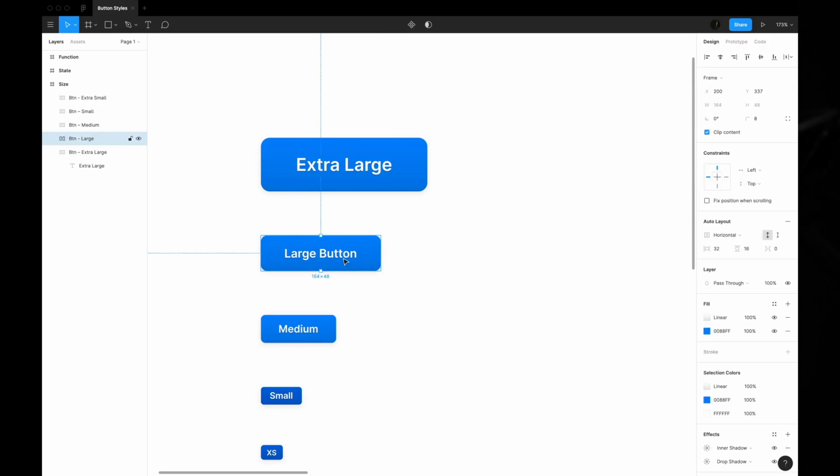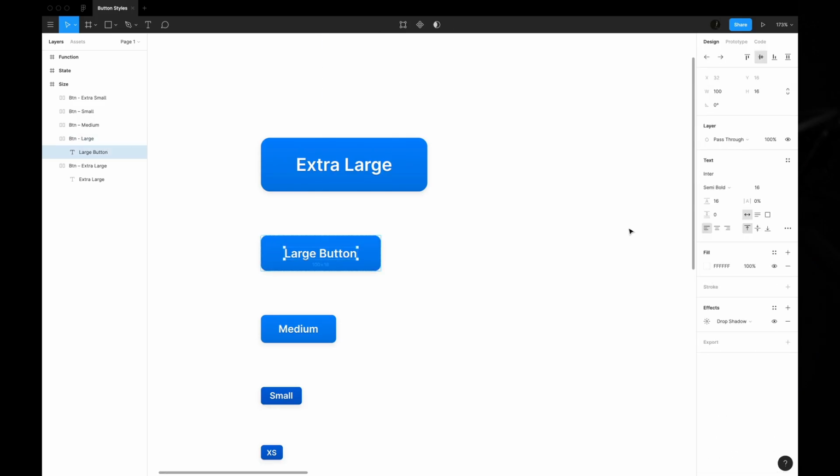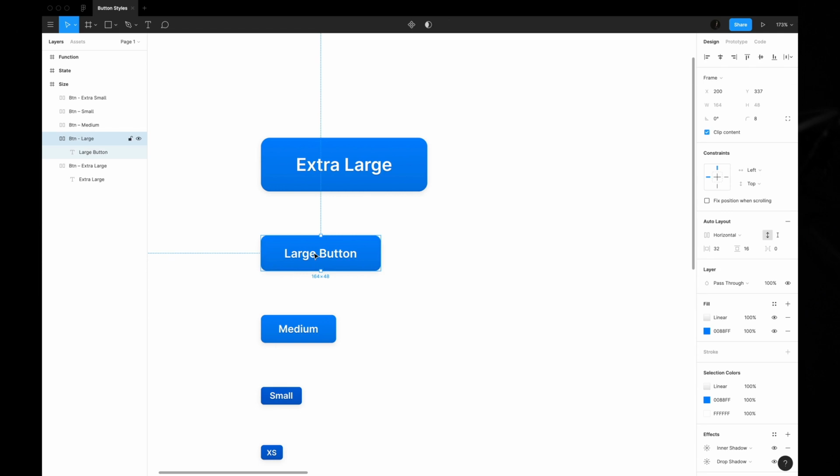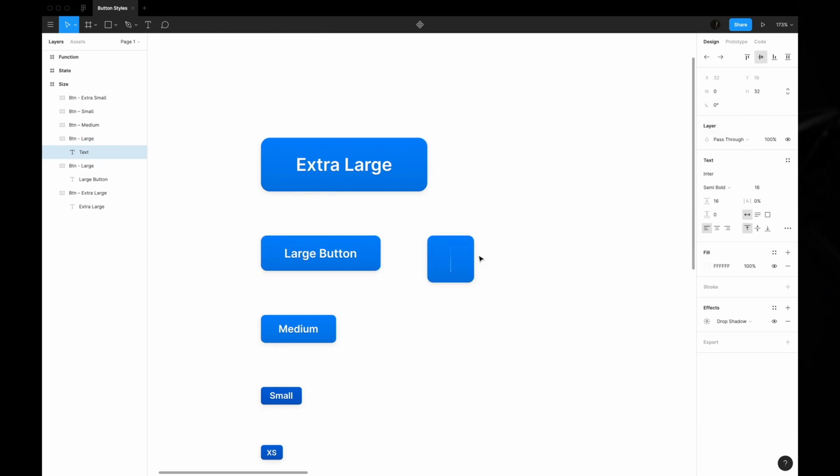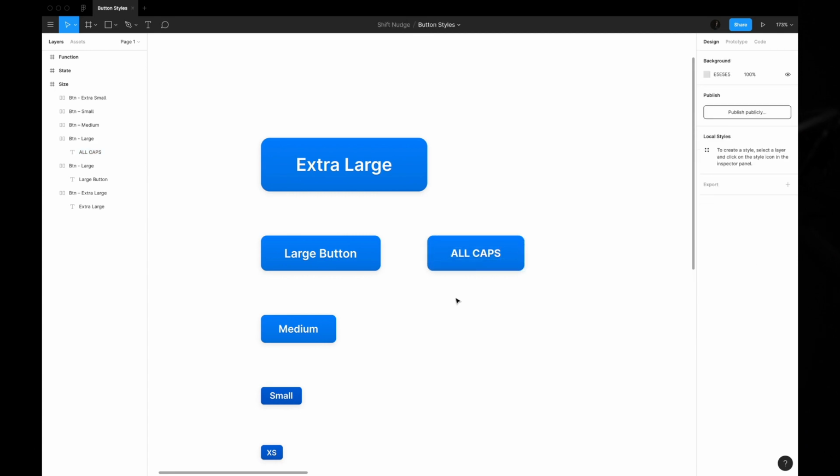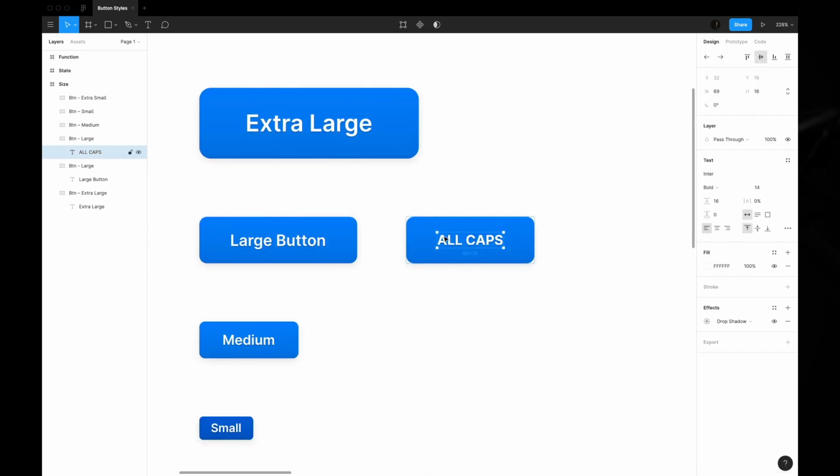Okay, now we have our large button. This is gonna be roughly 16 pixels of text. If you were gonna go all caps, that's gonna look a little bit larger than your 16. So it will be totally fine to go with like a 14-point font in your all caps font style, and that would still be considered a large button.